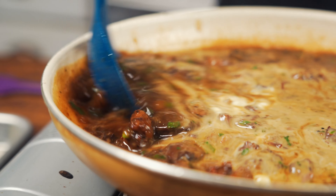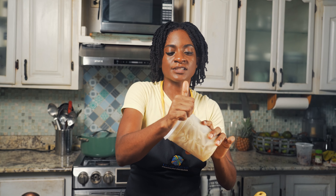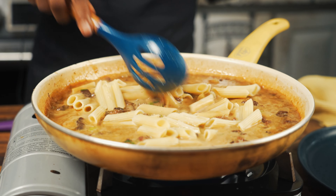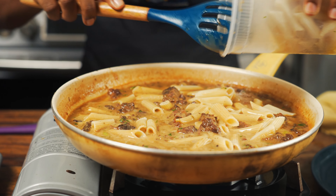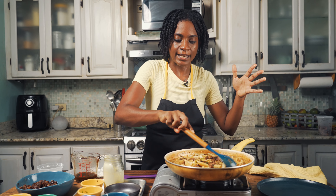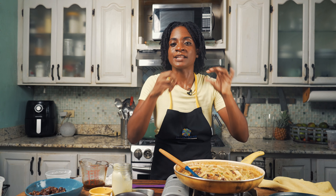Once the sauce is coming together, you have a beautiful meat pasta sauce. We're gonna add the pasta now — already pre-cooked. You can do the same; pasta holds up pretty well in the fridge or freezer. The pasta is gonna help thicken the sauce even more, so we're just gonna let everything simmer for about a minute or two, then serve on a plate garnished with some more herbs. You can serve it with a side salad, some beer, or some wine.